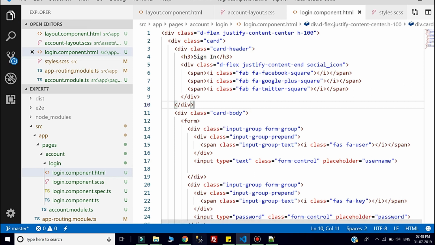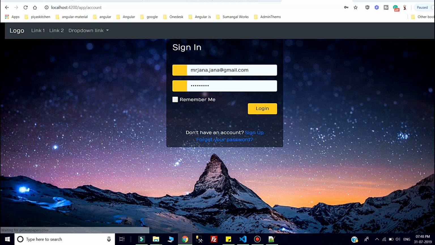Now save the project. Now you can check whether it is working or not. Yeah, it is working. Now we need to add some custom CSS to make it centered.